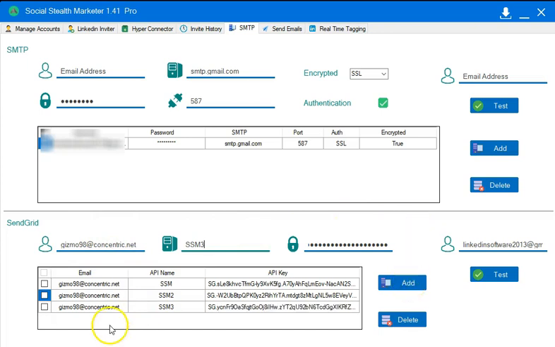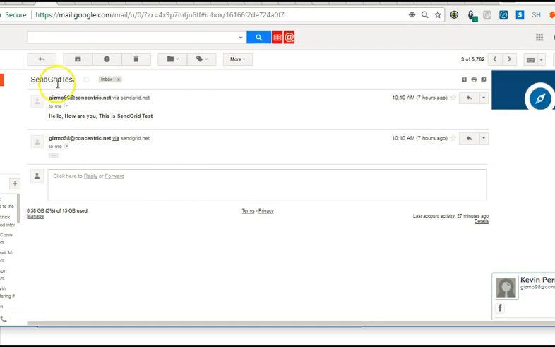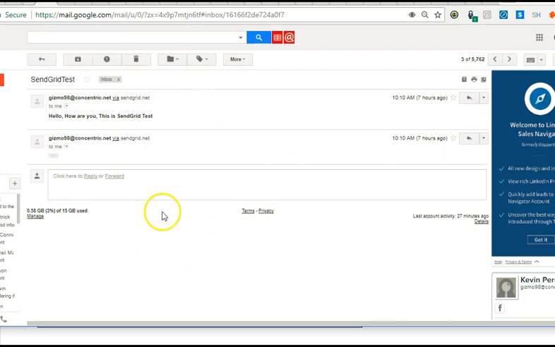Alright, and then if I want to test this, I can set up an email address. I select it, and then I come over here and I click the test button, and it should say success right here. Alright, and I've done this several times, and basically you just go to the email address here. Let me pause it for a second, and you'll see here from checking my account that it came in. There's my email address, and we had it programmed in, so on the test it'll say, hello, how are you? This is SendGrid test. Alright, and it's just that simple.